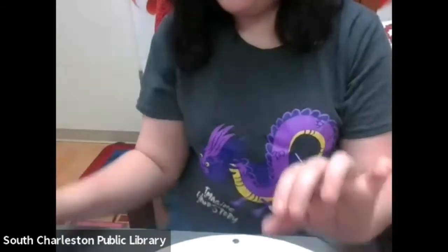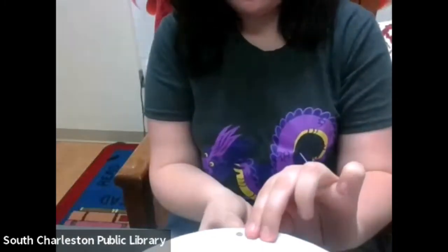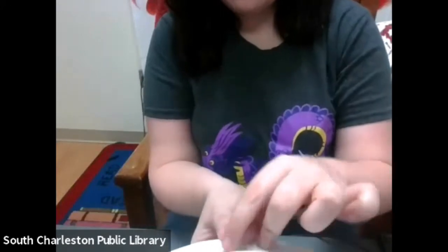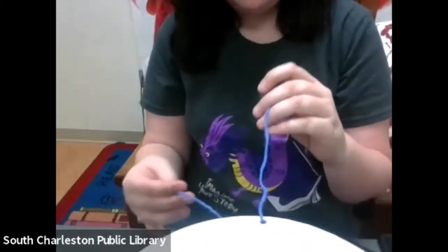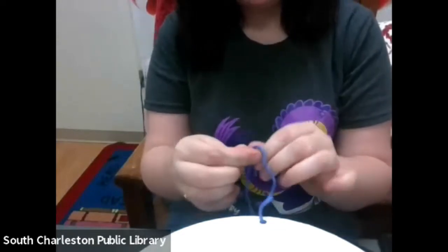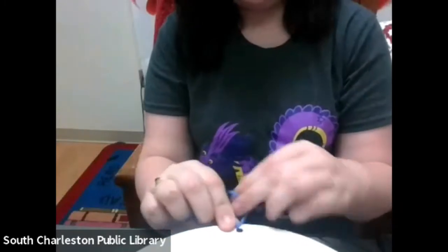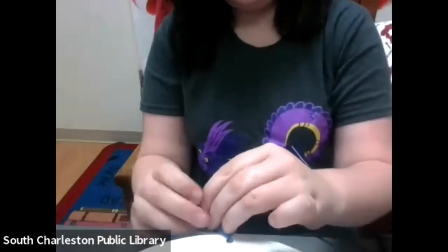You see I have my hole here. Take the string, put it through the hole like this. And I'm just going to tie it twice. And like I said, you want to make sure it's nice and tight so that your beads don't go falling everywhere.